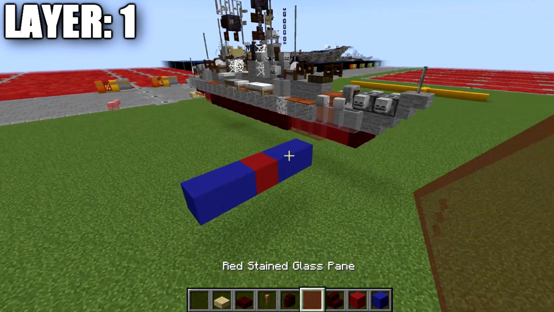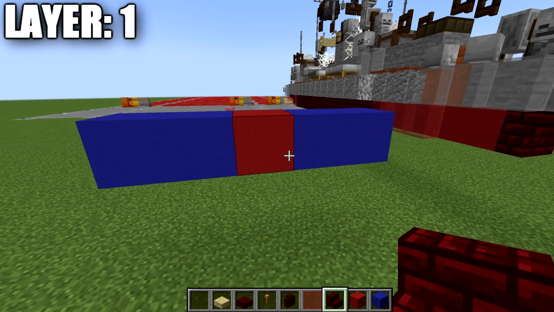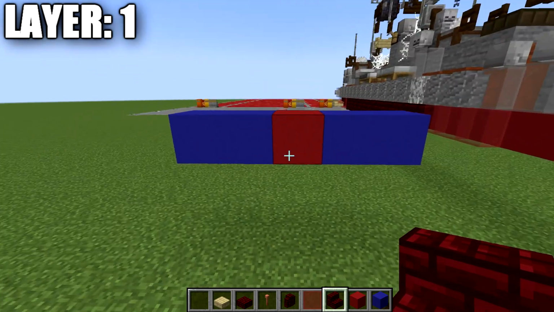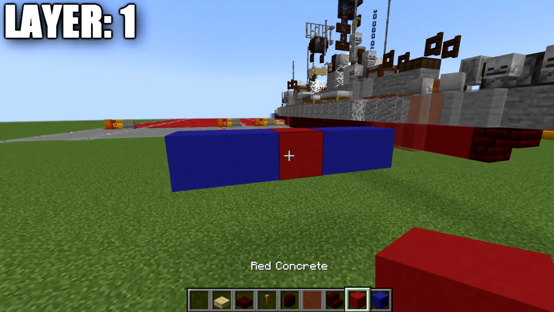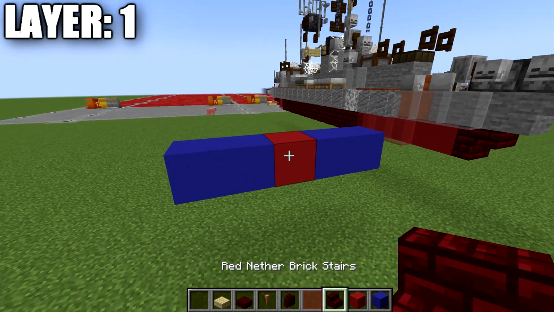But anyways, to go ahead and get started, we have our blue concrete representing that water level. So if you do want to build this ship in the water, you will want to make sure that you position this correctly. So the blue concrete here is at water level, and the red concrete is going to be the start of our first layer. So we have the red concrete block.